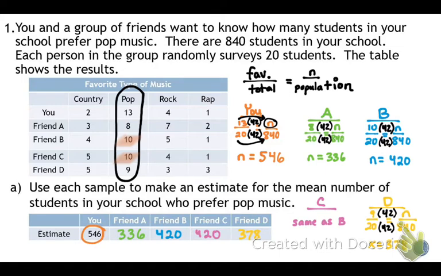So before we do anything else, what was the last thing we wrote in red in our notes at the top? Always put estimates in order from least to greatest. Guys, which one was the smallest one there? 336. I want you guys to write that directly underneath where it says you on your notes. What was the next one? 378. Next? 420. And then we have 420 again. And finally, 546. Now, I want to know one mean estimate for all of those numbers. How do I find the mean of those 5 numbers in the data set?